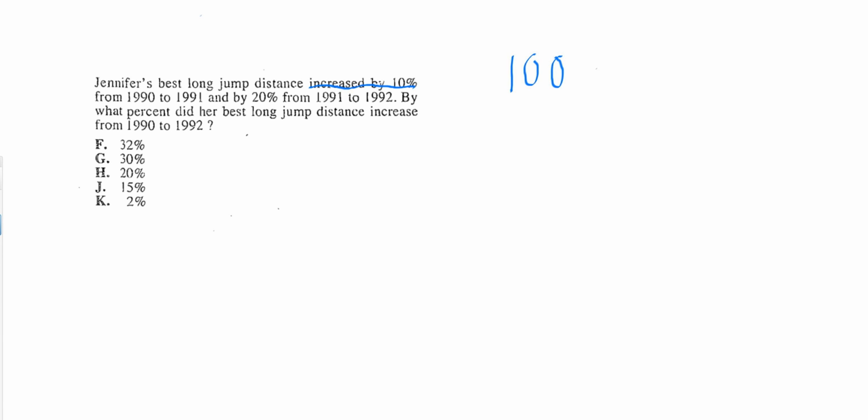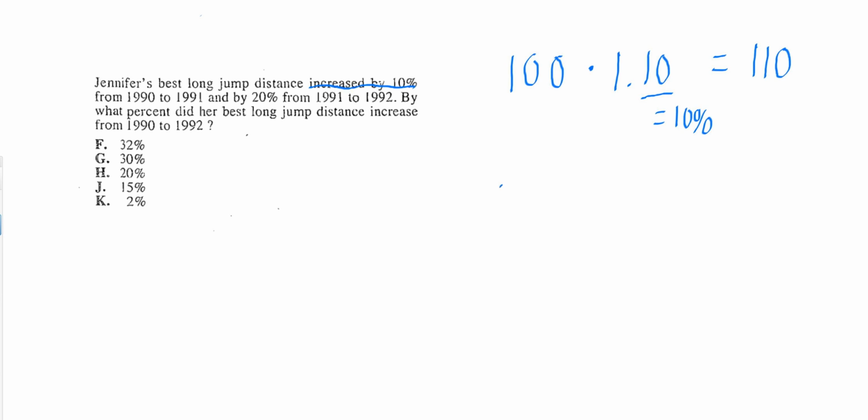So in order to increase 100 by 10%, we're going to multiply 100 by 1.10, where this 0.10 is equal to 10%, and this 1 represents the original 100, which we're increasing by this 10%. So when we do that, we end up with, well, just 110, because it's very straightforward to take a percentage of 100.